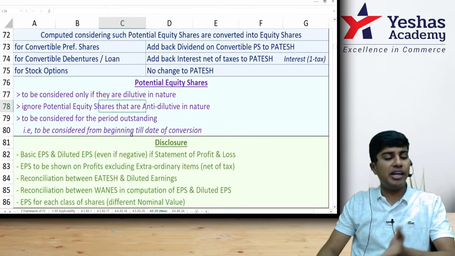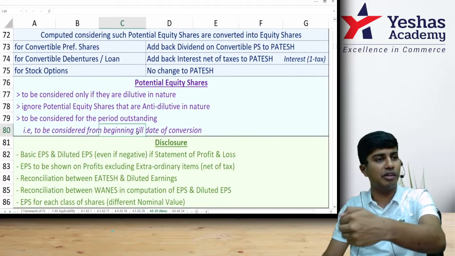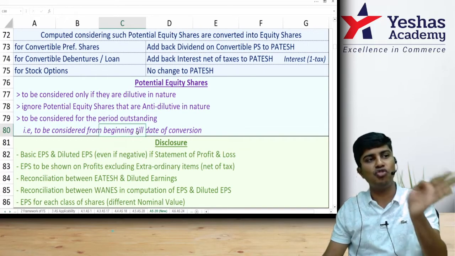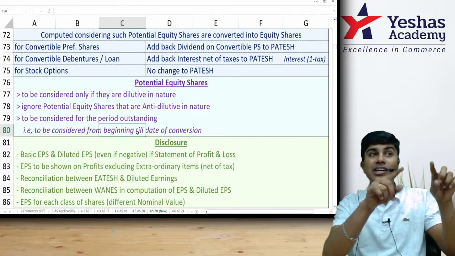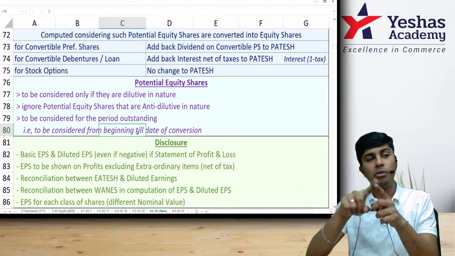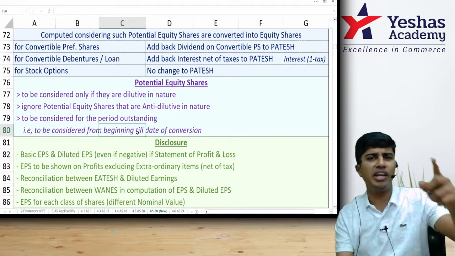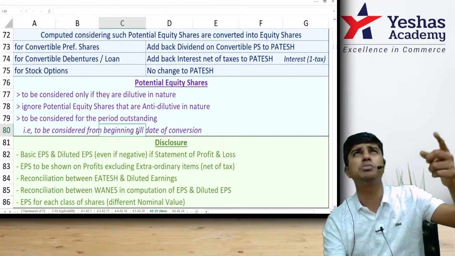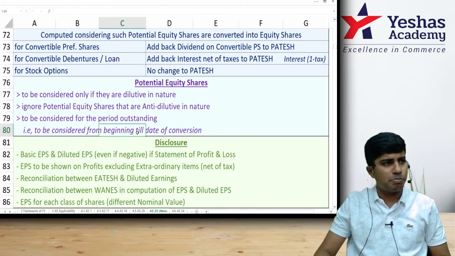And if there are any convertible shares, till the date of conversion we should consider, not after the date of conversion. If they are convertible debentures for 8 months, and for 4 months it has become equity share, in diluted EPS we will take 8 months, not 12, because for the remaining 4 months it will come in basic EPS. We've done one question where 8 lakh was given at 8% and 6 lakh. We've done one question. So that covers this part.